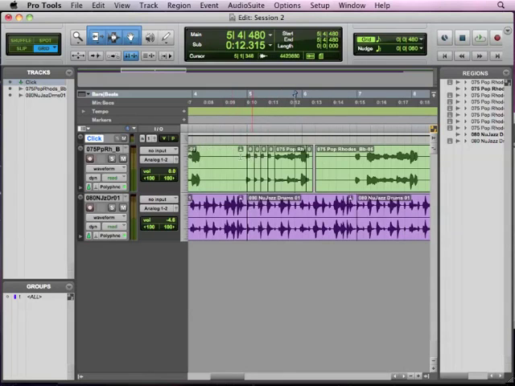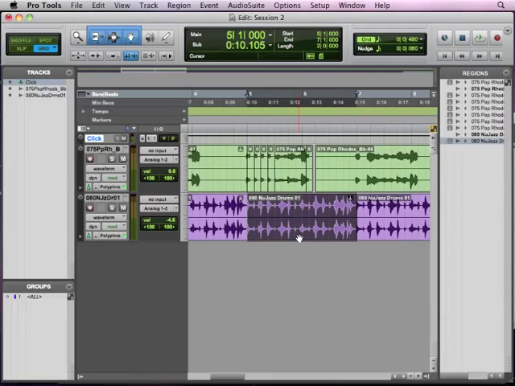So let's back this up and listen to it. Kind of crazy, but you can see the power there. Not only can we do this same kind of thing to the electric piano track, but we can do this to the drum track as well. We can take kick hits and snare hits and hi-hats and change the drum pattern around to whatever we want it to do. We just use this exact same technique.